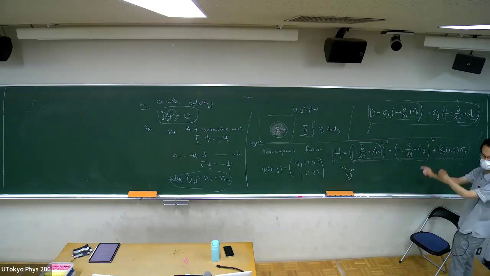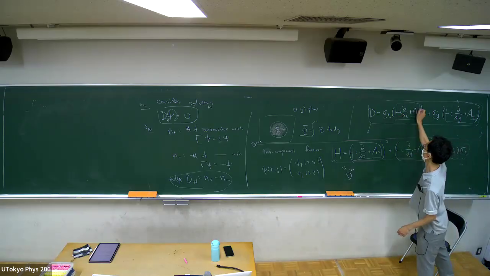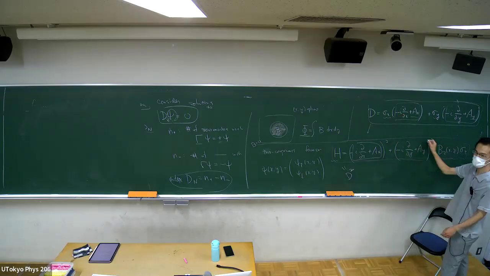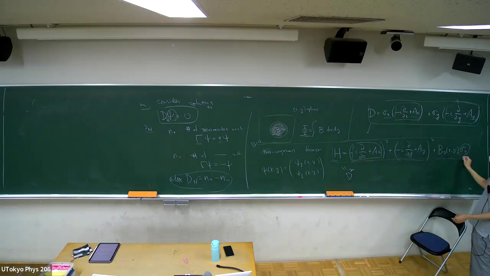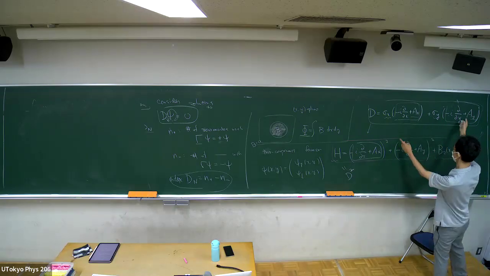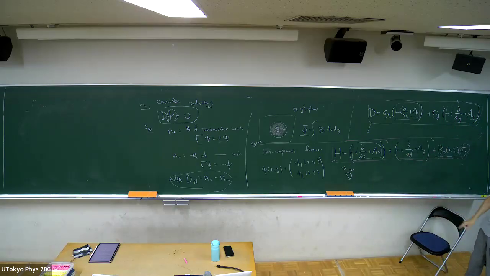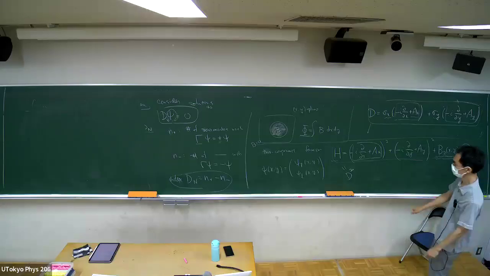So if you take the square of this part gives you this, square of this you get. And because of the anti-commutation of sigma x, sigma y, you get the sigma z, and the anti-commutation gives the magnetic field. So it's very nice.